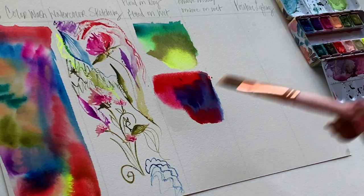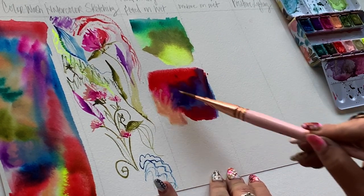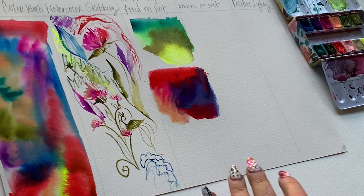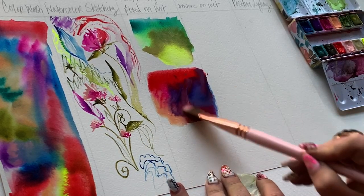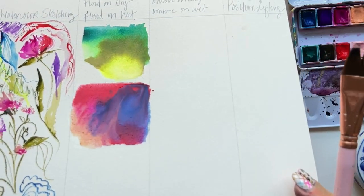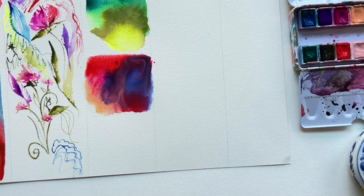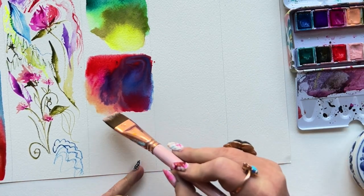Go ahead and add some opaque watercolor. I'm using this soft shell pink from my collection. And again, just seeing how I'm almost creating kind of a puddle on the page now, and the colors are acting completely different than when I used the same type of motion and the same pushing around of color as I did earlier with the flood on dry.